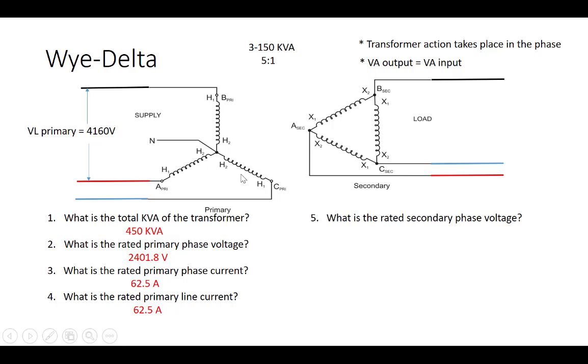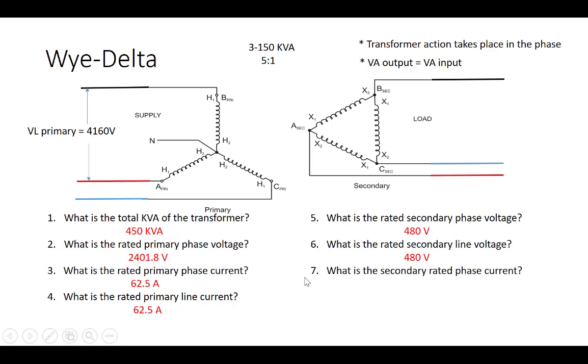And that is not what our phase voltage on the secondary is. I have to take the phase voltage on the primary and use this ratio to find phase voltage on the secondary. So the primary phase voltage is 2401 volts, and that number divided by 5 will give me a secondary phase voltage of 480 volts. 2401 divided by 5 is 480 volts. So that's the phase voltage on the secondary. If I want to know what the line voltage is, I simply use the rules for delta. If the phase voltage is 480, phase voltage will equal line voltage, so the line voltage will be 480 as well.